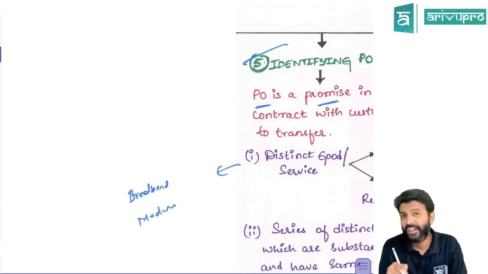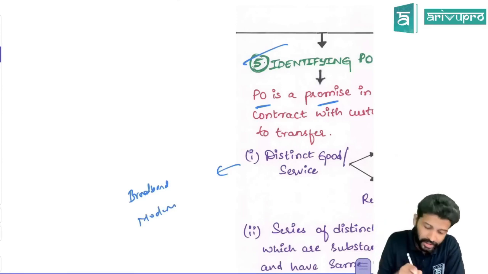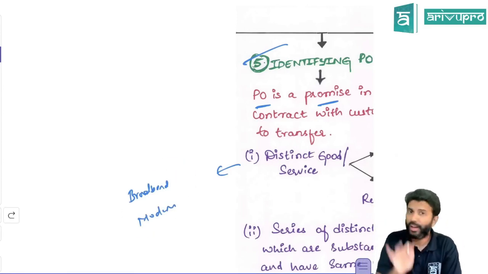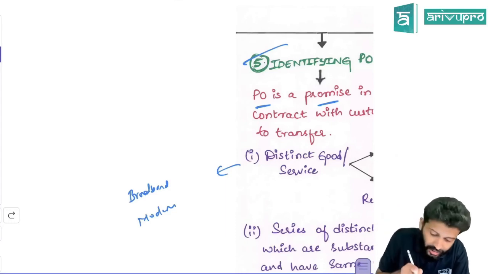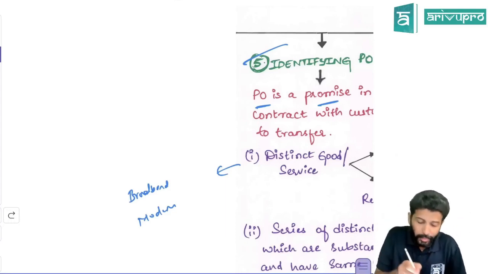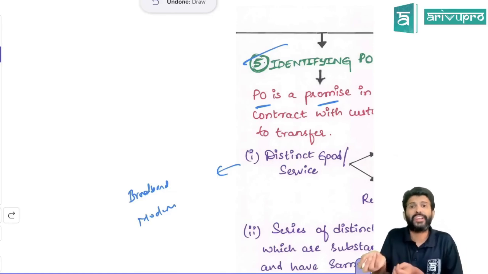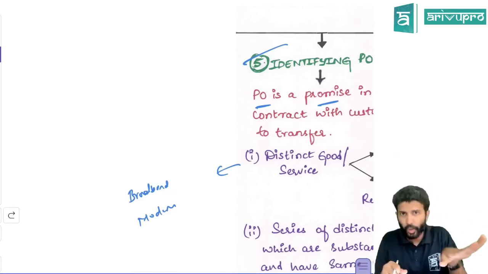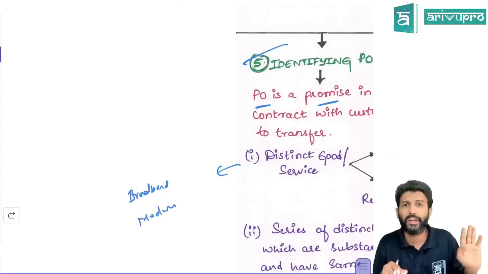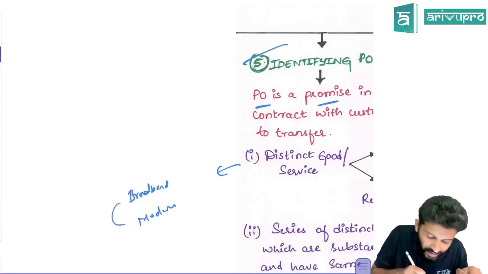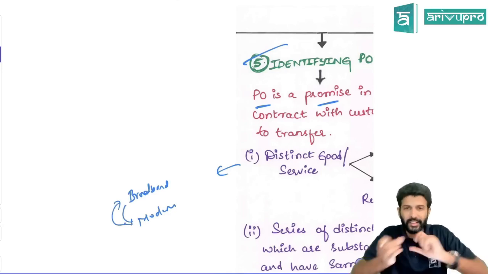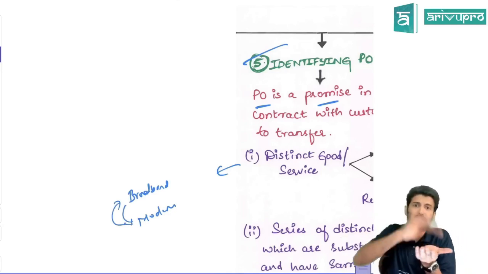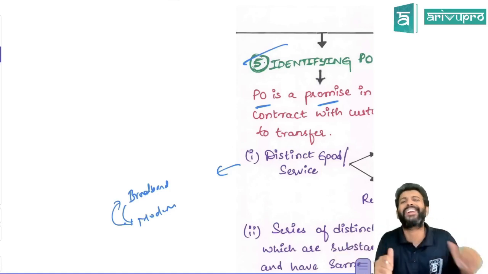Now, sir, check. There are two promises. One, they'll give me a broadband connection, and two, they'll give me a modem. Now how many promises is that? Two? No, it's only one. Why? To get the broadband, I have to use the modem. Can I use any other modem? I asked Reliance people, I already have a modem. Can I use that? No, Reliance told me, if you want our internet connection, you should use our modem only. Other modems won't work. That means what? These are highly interdependent and interrelated. You can't get the internet connection without their modem, and you cannot use their modem without their internet connection. So they're highly interrelated and interdependent.